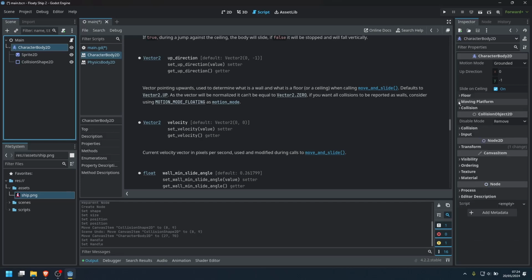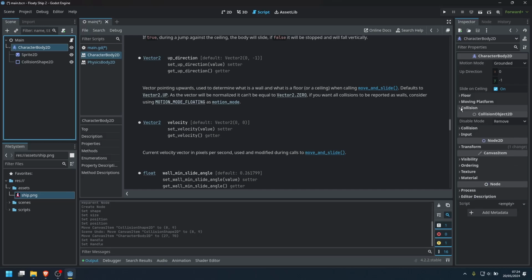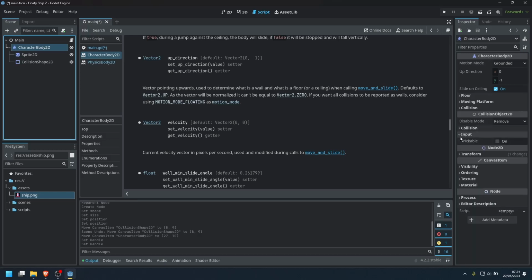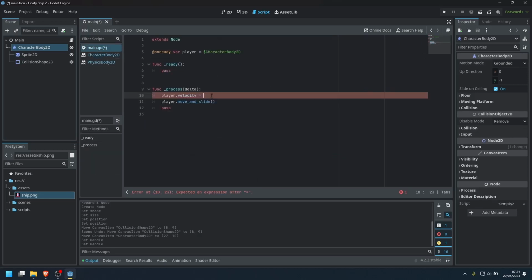Floor, moving platform, collision object, input. Okay, let's try player, set velocity.